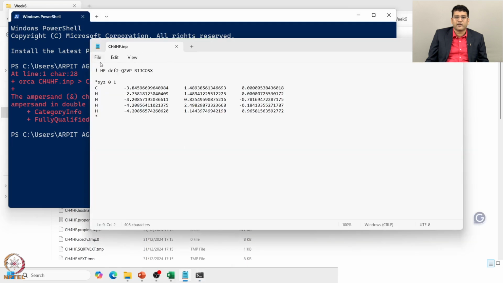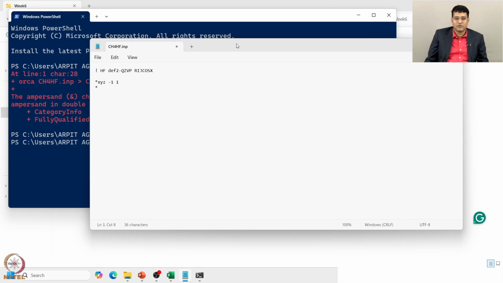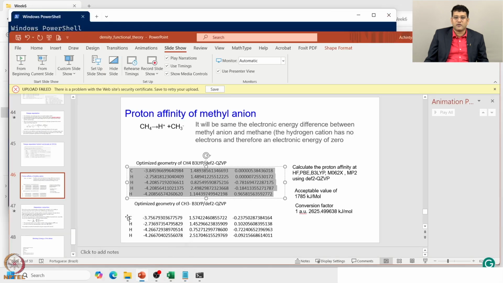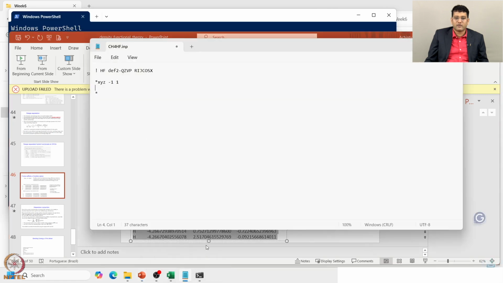So by the time my calculation is running, I can just change the charge here and let me copy the CH3 minus geometry.